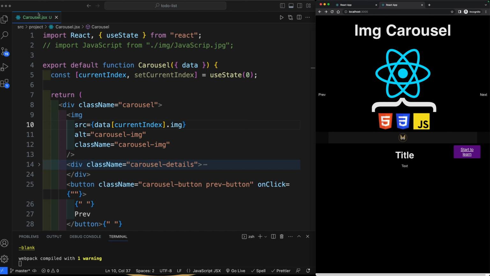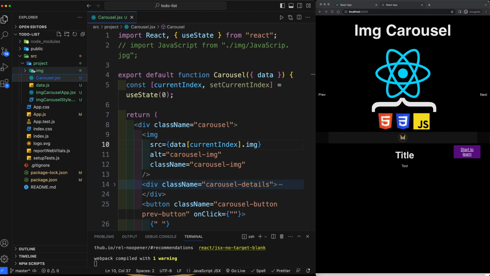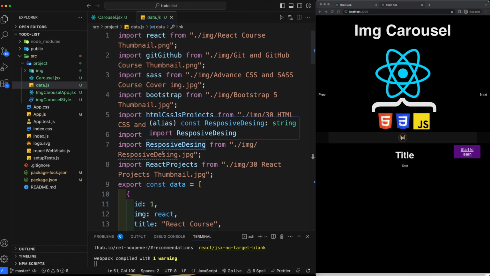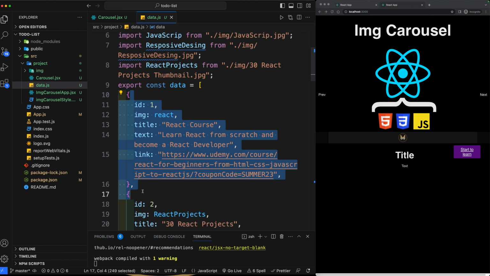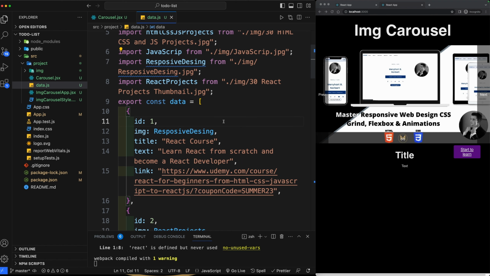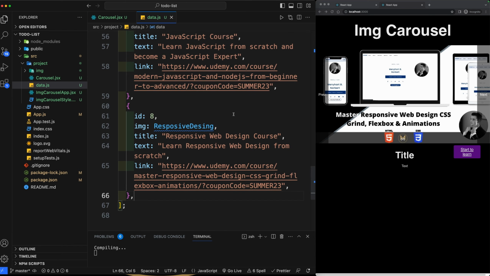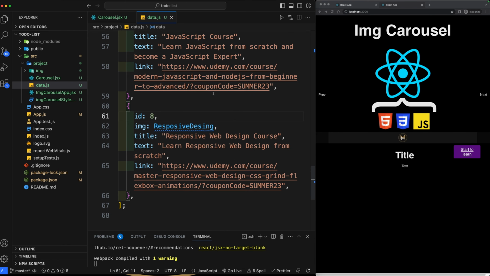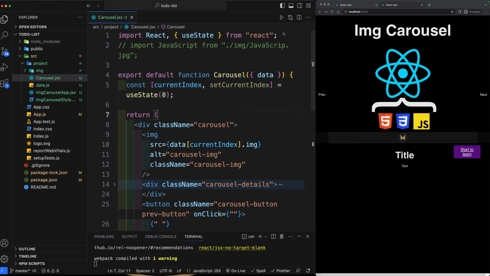Because if you would check out, let's open now up our database. The very first item in here is your actual React image. Or well, the object which has as a property the React image. If I would change this to, let's say, responsive design, then the image should change. Okay, so let's hit save again. You're going to get your React course right there. Going to close up the data.